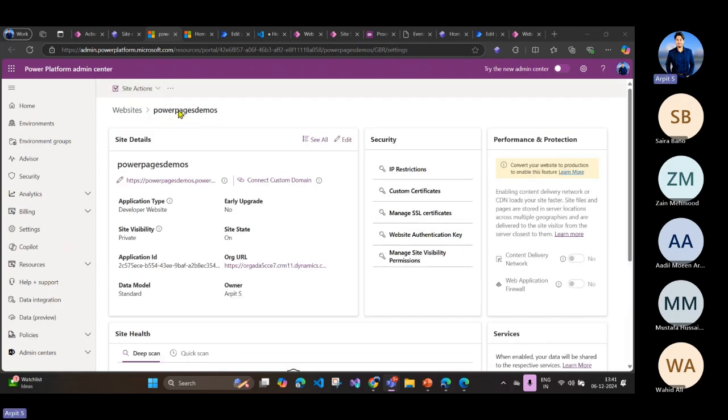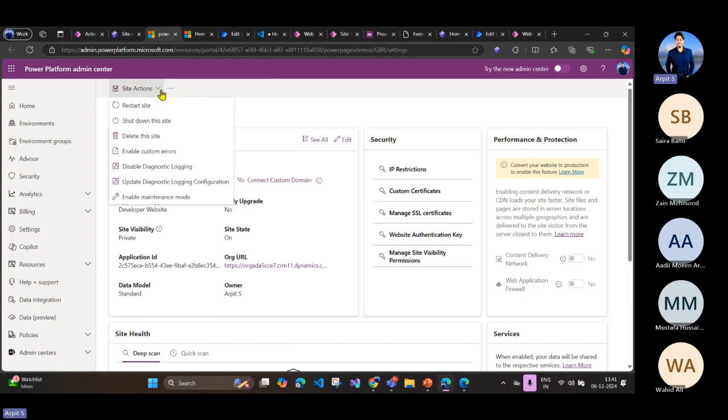If you can see, if you open a particular website in the admin center, you have got some specific site actions. And here there is an option called enable custom error. Okay. And if I select this, then I will get the option disable custom error.